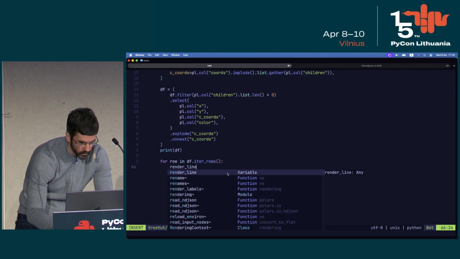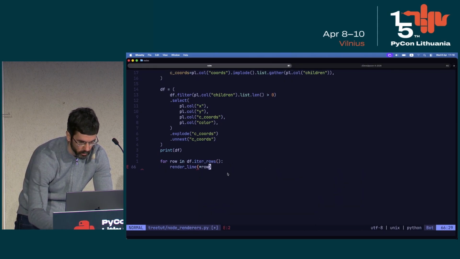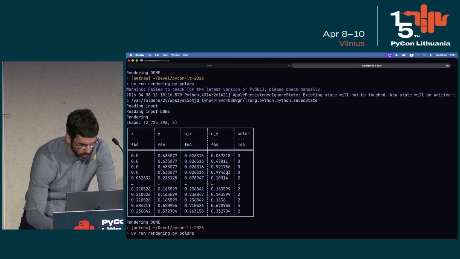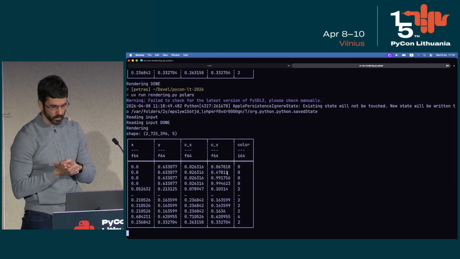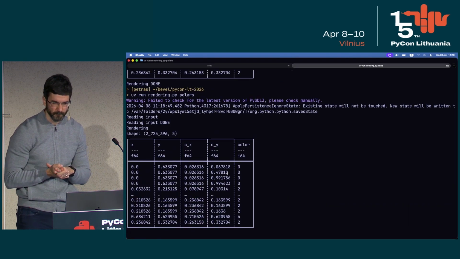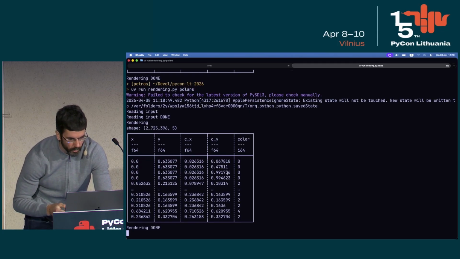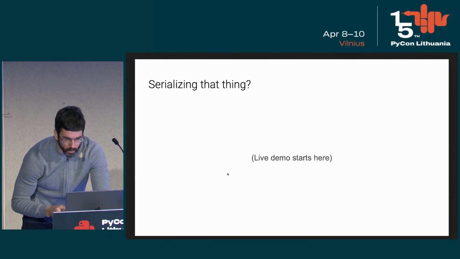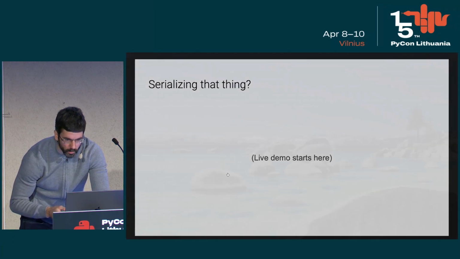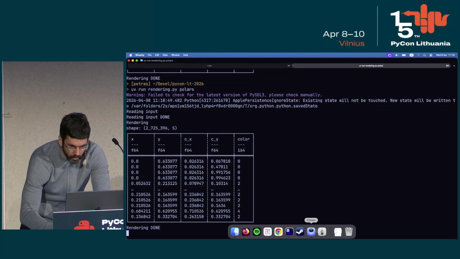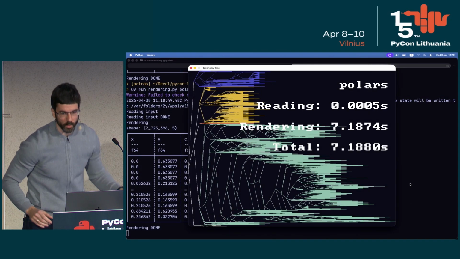And I can just render line, pass. Let's see how that works, if it works. Okay, so it worked.